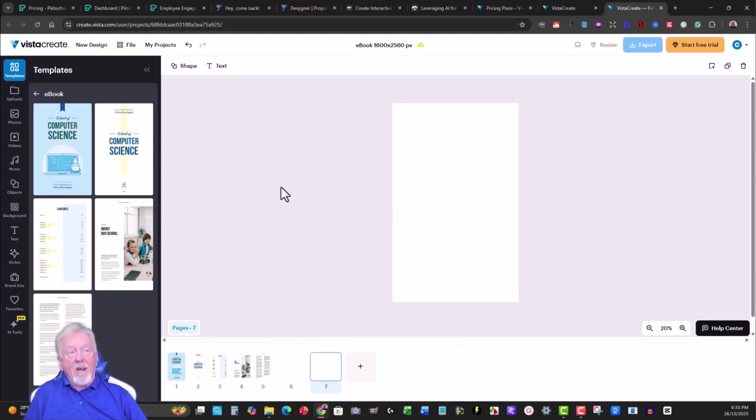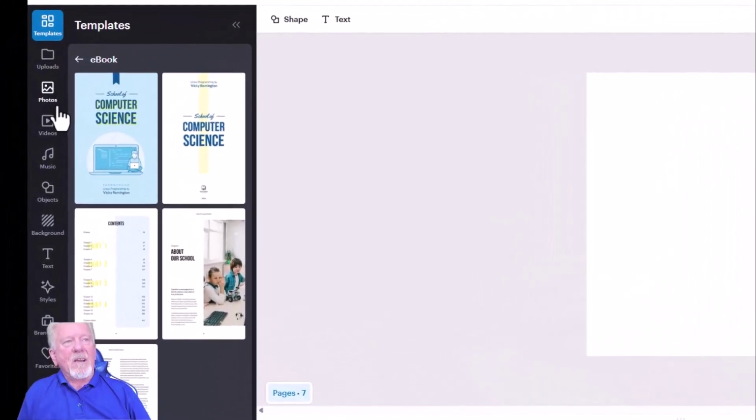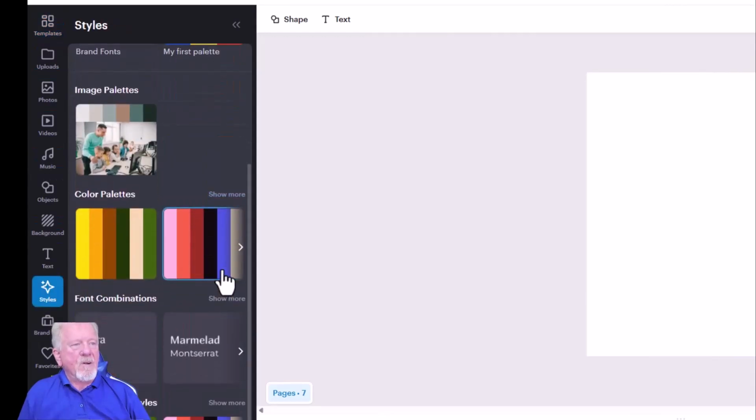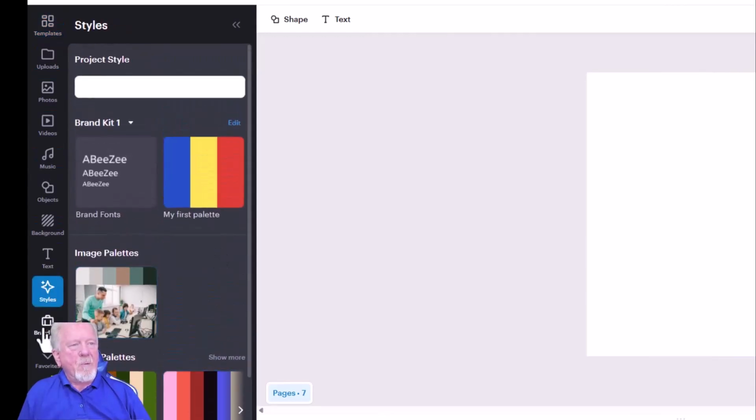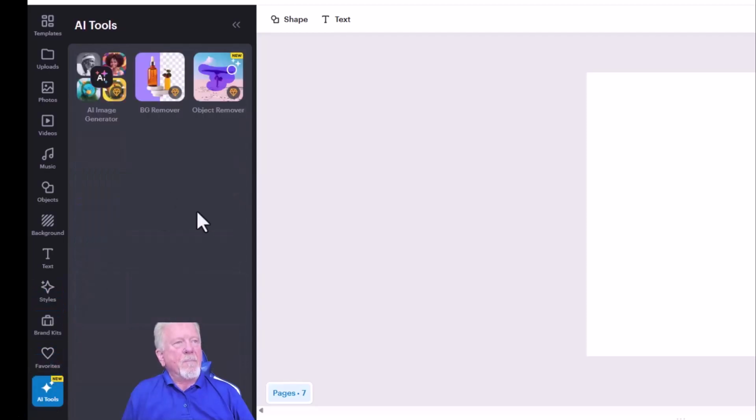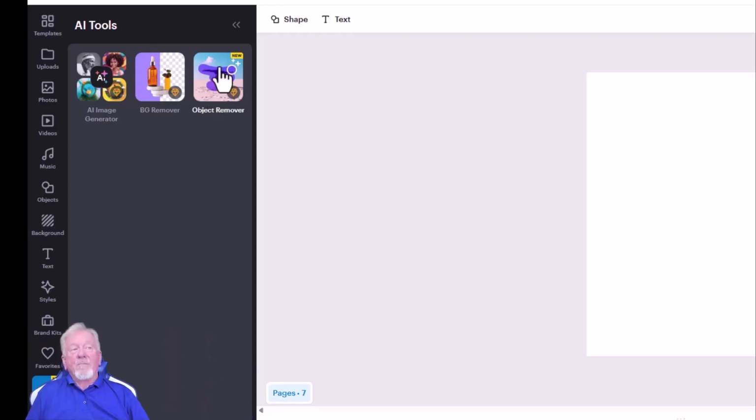Unfortunately, this doesn't have an AI version of it, which is a shame, but you can also upload various things. As you can see, it's an almost identical layout to how Canva looks. You do have AI style things here. Let's go here, click on that. Oh yes, you've got various styles and colorings and so forth. You got your brand kits. Oh, here's your AI tools just down here. And unfortunately, these are all within the Pro section of Pro Create, which unfortunately, so does Canva have a lot of AI things in the Pro section. They also have some free AI in Canva as well.